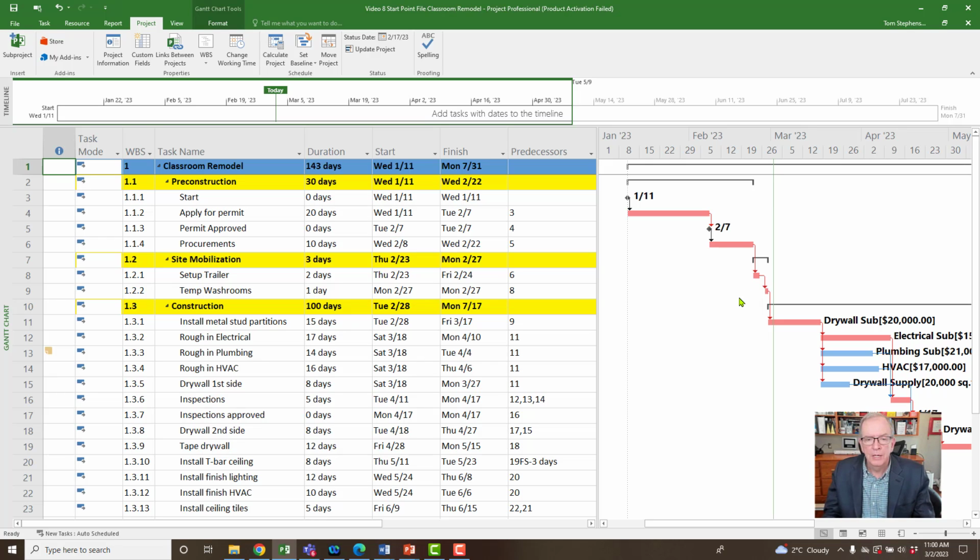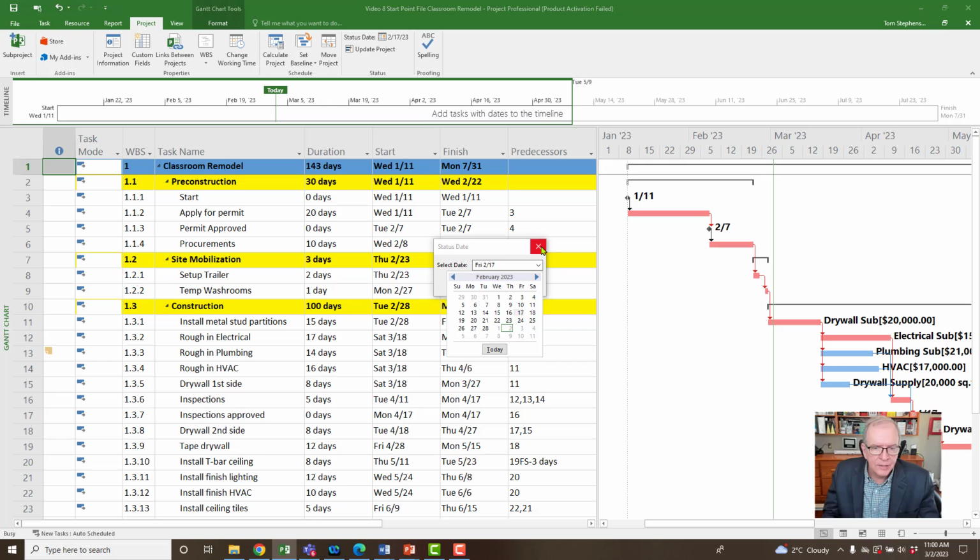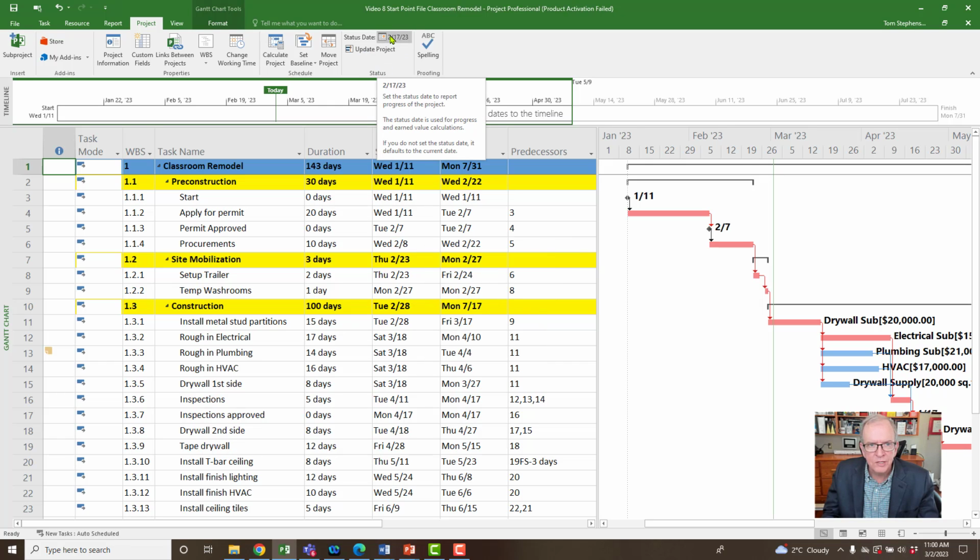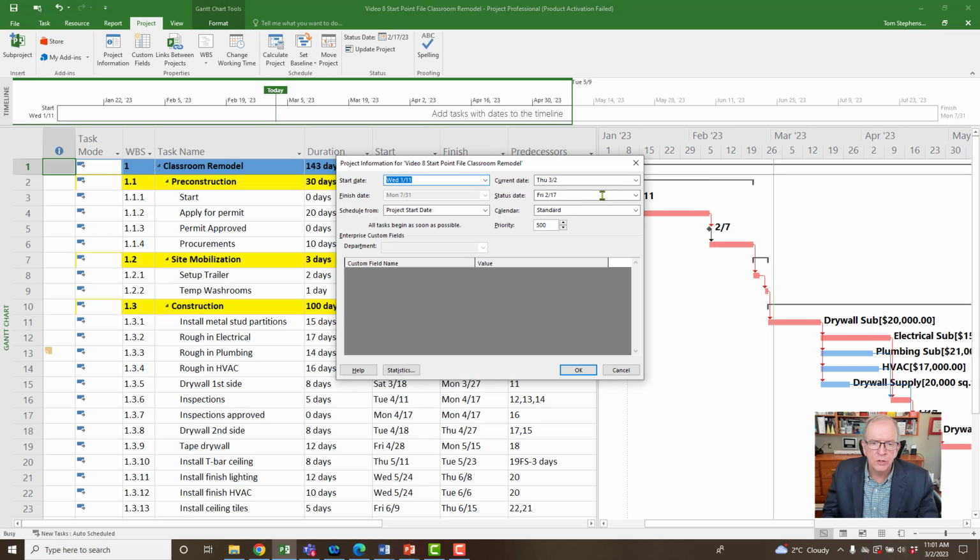Now, if you notice under the Project tab, where I was, it now says status date. I could have gone here and put in a status date, but I do find that Microsoft Project gets buggy with this entry for some reason. Very often I've found it puts it a year ahead or a year behind, and that annoys me immensely. So I've never had a problem with doing it in this spot, so that's generally where I do it.